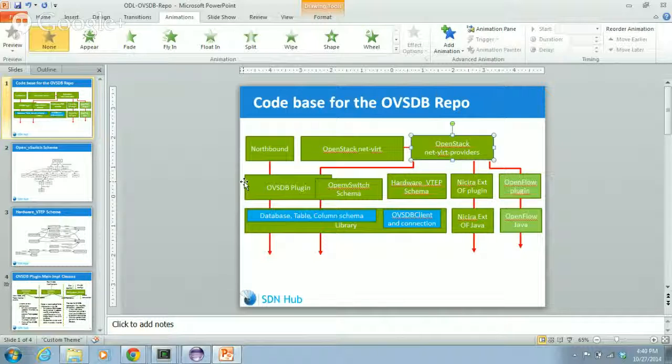Now, one of the main things you need to realize with using Open vSwitch is that there are several different schemas. The top two which everyone uses right now are the Open vSwitch schema, which is where you have the bridge tables, the port tables, and flow tables and things like that, and the hardware VTEP schema, which is about how a physical switch maps to a logical switch. The OVSDB plugin, as of now, really works only for the Open vSwitch schema and not yet for the hardware VTEP schema. I will walk through the code and explain why that is, and I'll also try to show all the important components here.